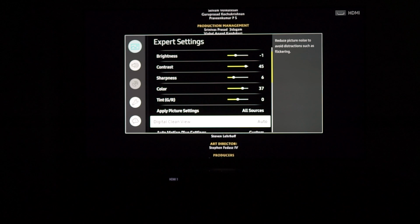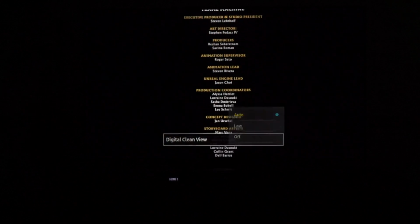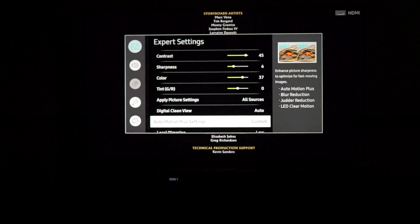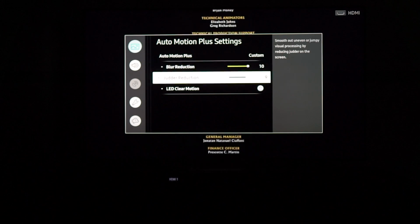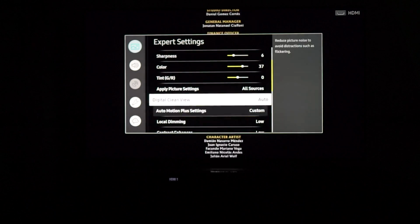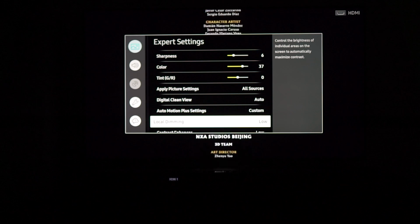I have my digital clean view set to auto, though you can rock it on low and you'd be just fine. Okay, Auto Motion Plus is set to custom, and then I have my blur reduction maxed out and my judder reduction set to 9. Now, if you don't like that, you can just set it to automatic or turn it off, whatever works best for you. Local dimming is set to low.